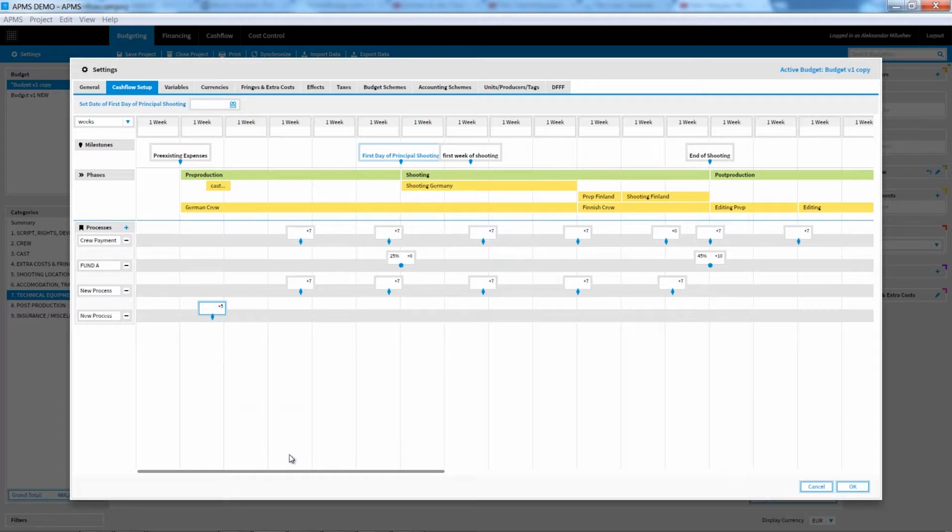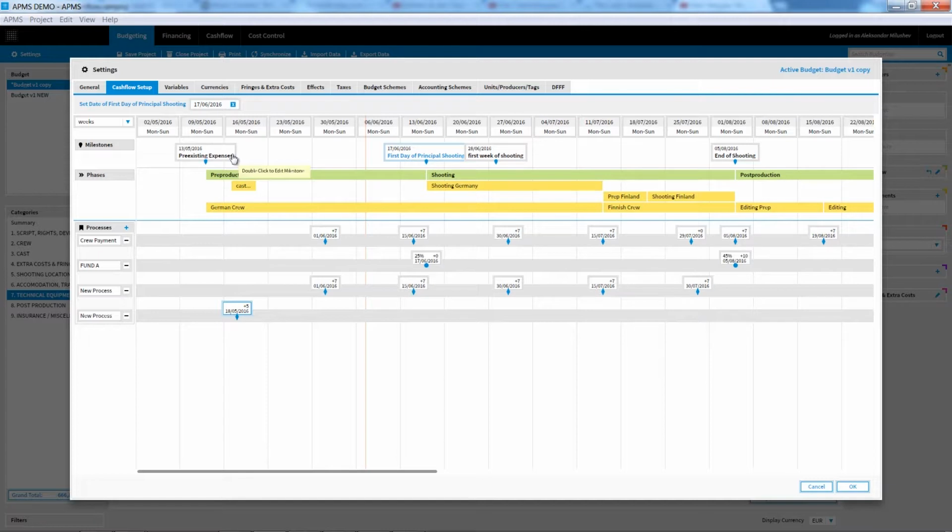You see that you actually get something like a project schedule on a timeline. We now only have to add one single date, and every element on the timeline will get a date as well. And if something changes in the planning of your production, you will not have to change every single cash flow definition in your budget, but you can centrally control everything from this settings dialog. After you are done with the setup, you can use these elements in the budgets and financing plans to assign cash flow rules to the accounts.